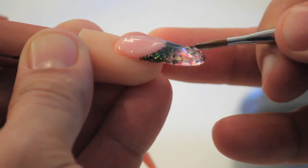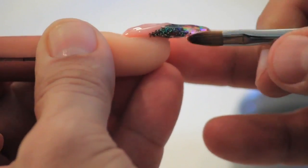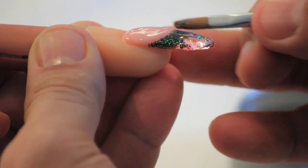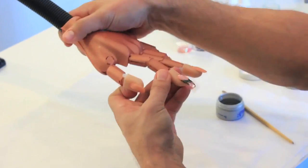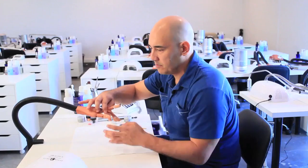And this is going to create that jewel-like look. Make sure that once we get it on, we're going to quickly get it into the free edge. Again, if it runs, you could always turn the hand quickly upside down. I'm going to turn it back over and get it right inside the light. Since we were able to cap the free edge completely, we are now going to get it inside the light and cure it for the full 2 minutes.